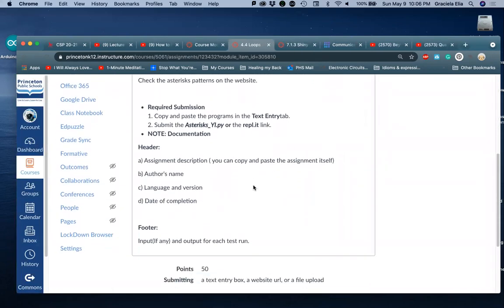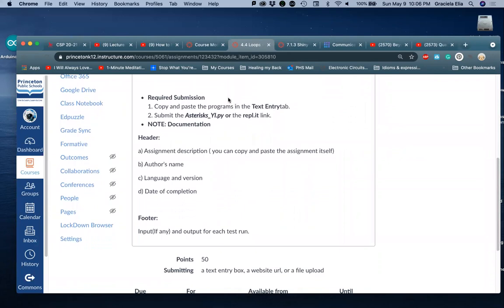One thing that I want to call to your attention is the way you should be submitting the work. Here we have copy and paste the programs in the text entry.